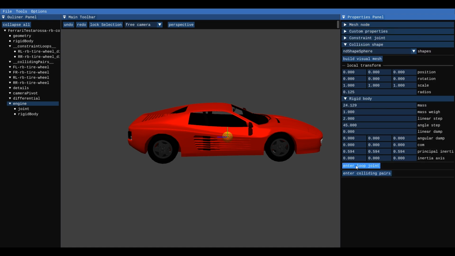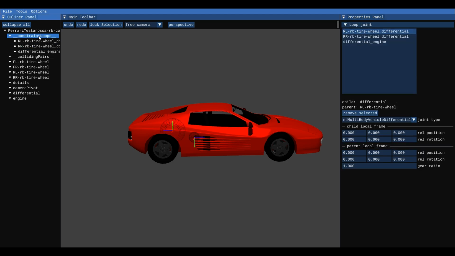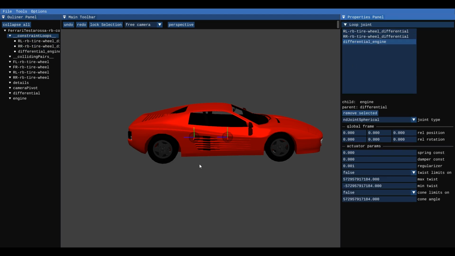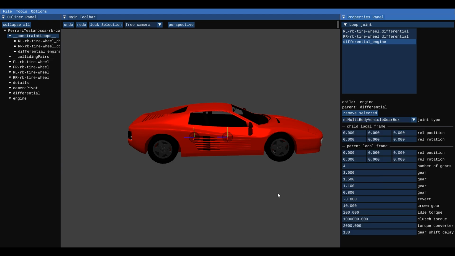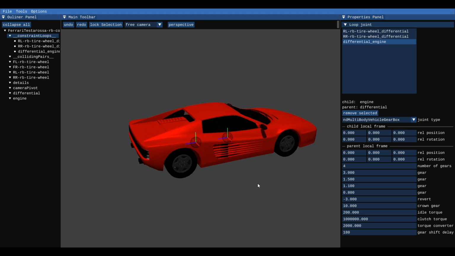The joint for this is the multibody vehicle gearbox class, which implements several drivetrain components of a vehicle, including gearbox, crown gear, clutch, and the transmission logic of a motor vehicle.